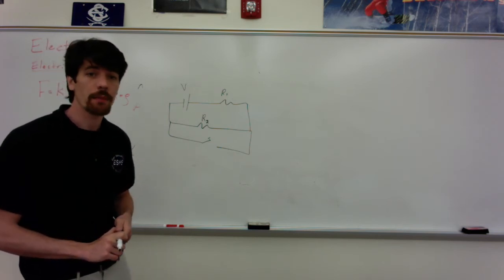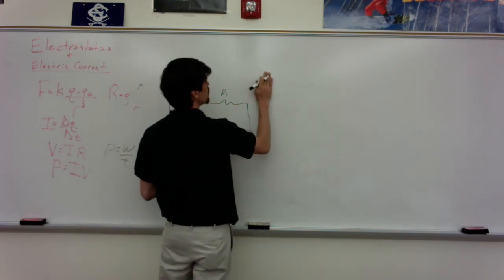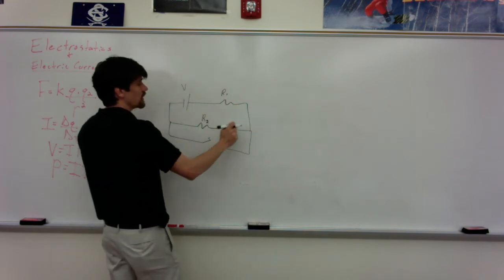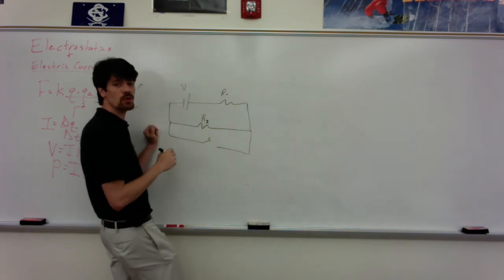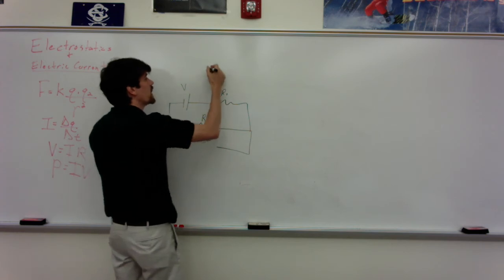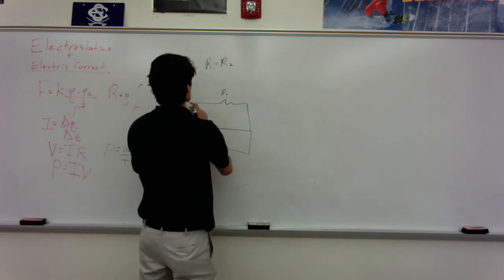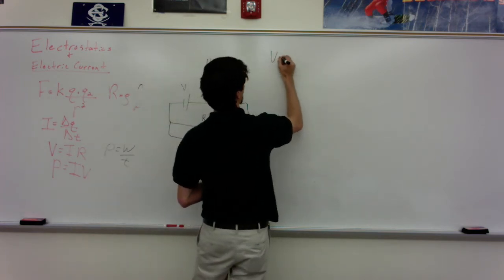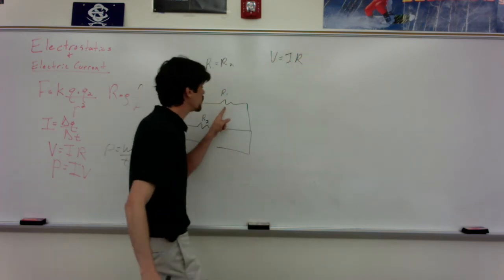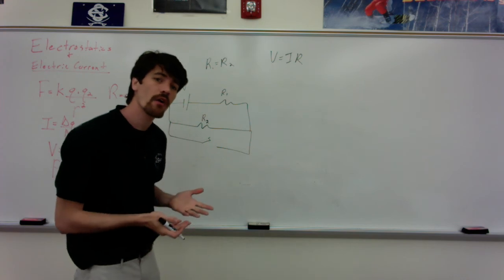Yeah, it's not that bad. We just use Ohm's law and think about it. If it's a series circuit like this, that means the total resistance would be equal to those two things added up. And if I said that R1 is equal to R2, how could I find that current? So, okay, well, V equals IR, Ohm's law. Again, I can do it for individual parts as well as the entire circuit.